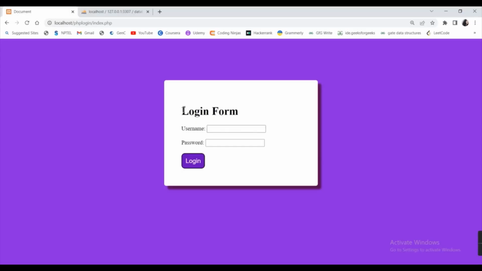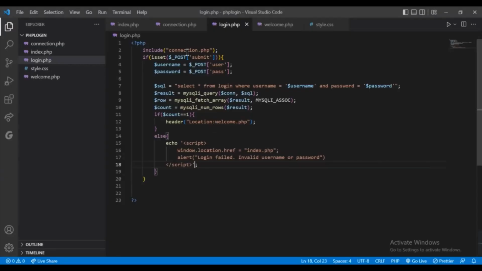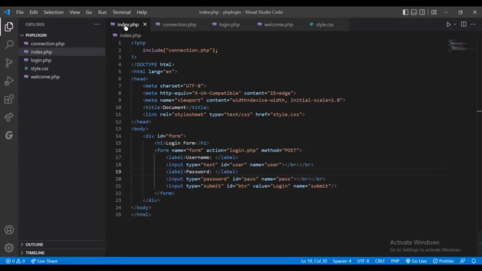Now, in place of username and password, I want it to show an alert message if I keep this empty. If I give an empty username or empty password, then I want it to show a message to me. For doing that, again go back to the index.php. I want to validate this form. So when I will click on this form, a function will run. So on submit, I want to return this function isValid.